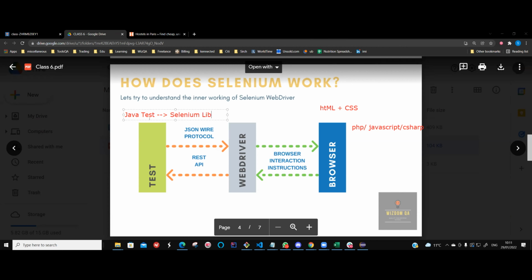So when you write your test, and for example, you're performing an action, you're calling a method called .click. You are sending some information to the WebDriver middleware.